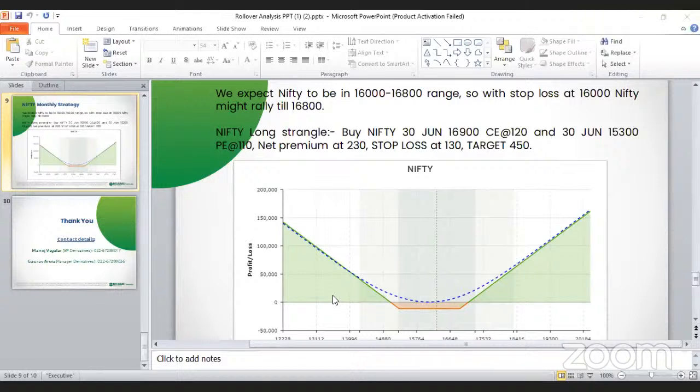So basically, the stop loss for any such strategies is not just price wise. There are two, or probably three, types of stop losses. One stop loss can be on the premium. One stop loss can be on the underlying, that if Nifty goes above or below a certain level, then I'll move out. The third kind of stop loss would be a time-based stop loss.